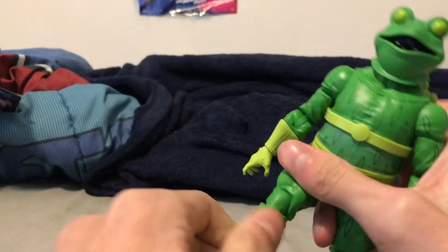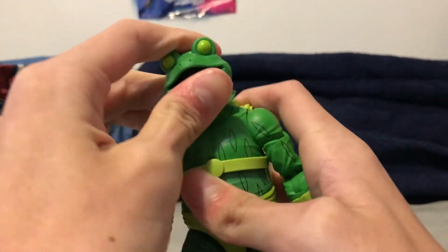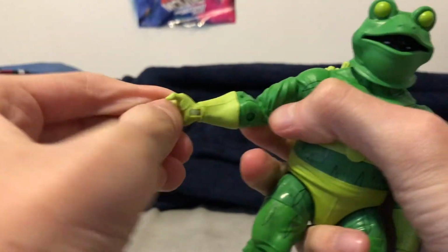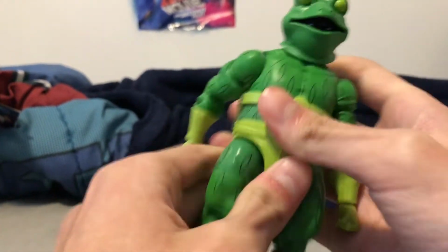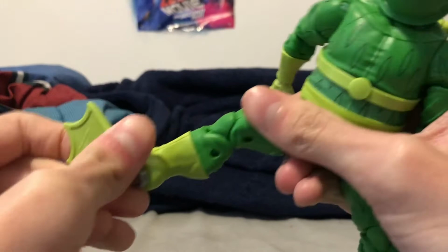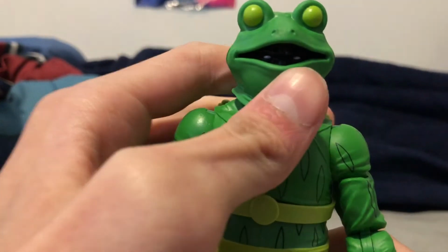He's nice and chunky, the joints feel very stable, and he's just got amazing articulation. Ball joint at the head, hinge is out, goes all the way around, swivel at the bicep, double hinge, swivel and hinge. It's got an ab crunch a little bit, and a swivel right here. Goes forward that far, goes back that far, swivel right here and at the thigh, double jointed knee, swivel at the calf, hinge at the foot, and ankle pivot. I like how you can see his eyes and nose through the mask.